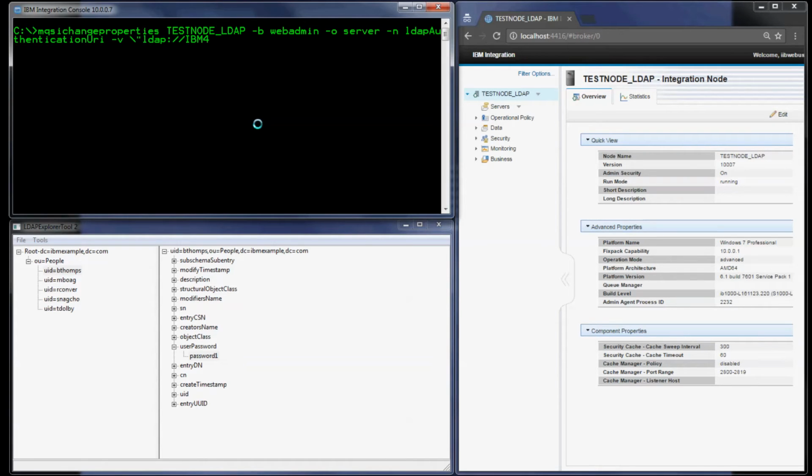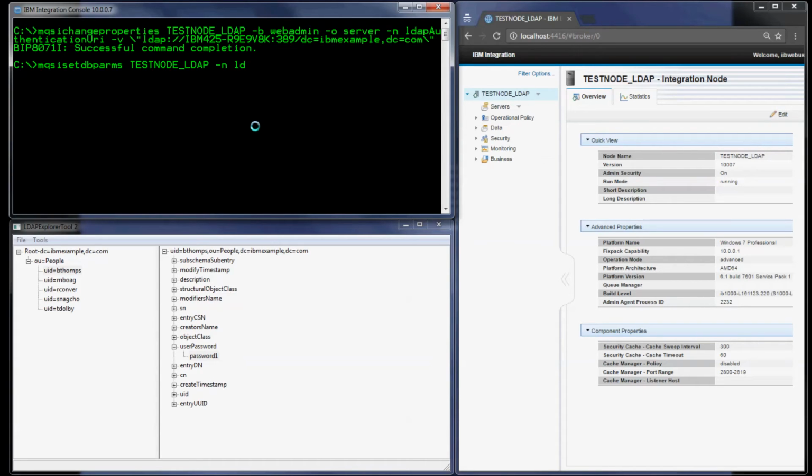I'm going to use the LDAP protocol to talk to the LDAP server. And here I'm just typing in the host name of my local server. When you install LDAP, I'm actually using Open LDAP here, you will have a port that you enable, so that's 389 in my particular example. And within the LDAP root hierarchy, you need to have an entry point defined there, so I'm just going into ibmexample.com. You can see that's the same root that's classified in the LDAP Explorer tool that I'm showing in the bottom left there.